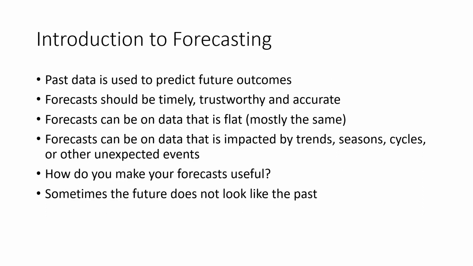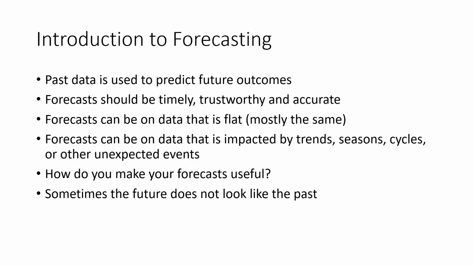So what we have to do in order to get ourselves in a spot where supply and demand meet is to forecast, and we have to forecast using the best information that we have. The best information that we have really is going to be past data. Now, past data is used to predict future outcomes, and that's great if there are no fluctuations, but there are fluctuations, and there are things that change. So the past data is not always a good predictor of future performance. We want forecasts that are timely, so we can get them, day to day even, that they're trustworthy, we can believe in them, and they're accurate.